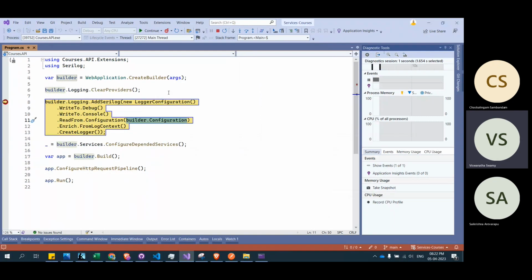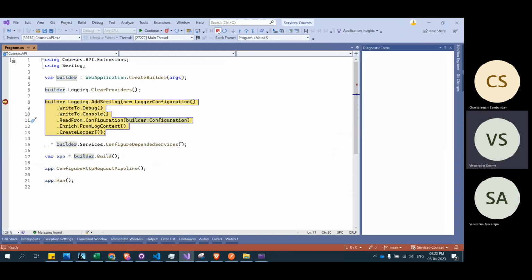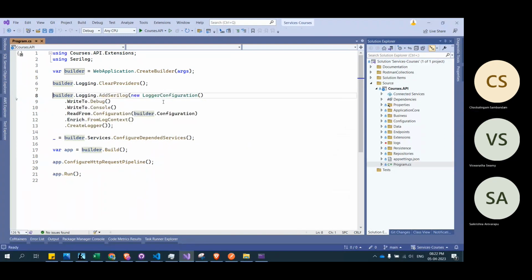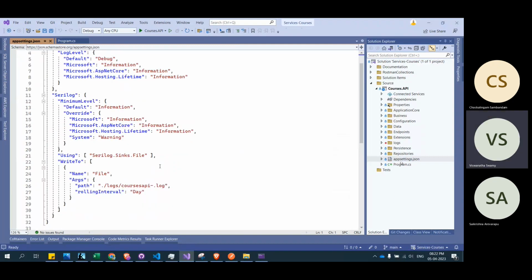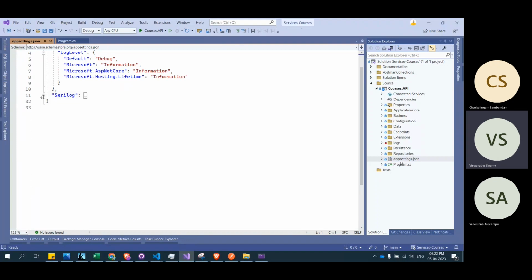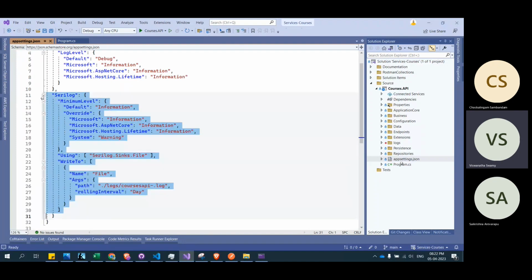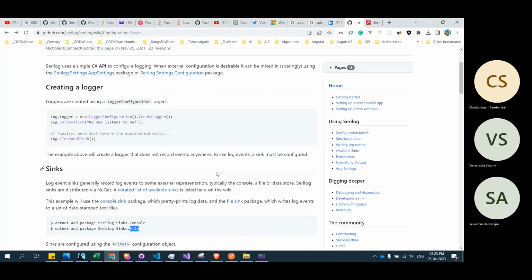So now we understand that we are defining the logging information. Instead of putting everything here, we have defined it in the appsettings.json. So that's what we saw, these 14 things here. But the important thing is this entire Serilog block. How do we get to know what all the things which we can configure are? We need to fall back on the documentation.